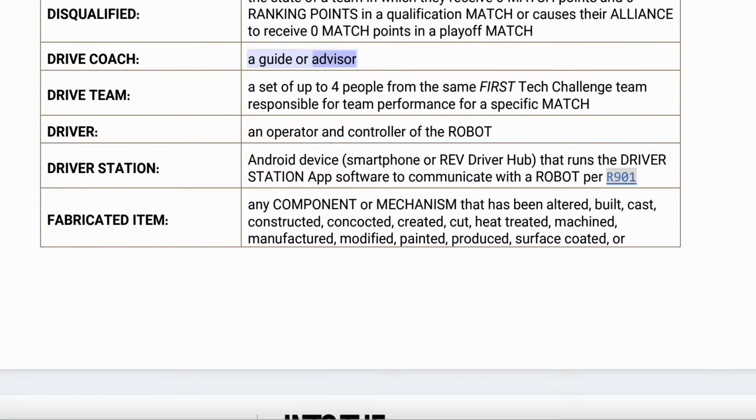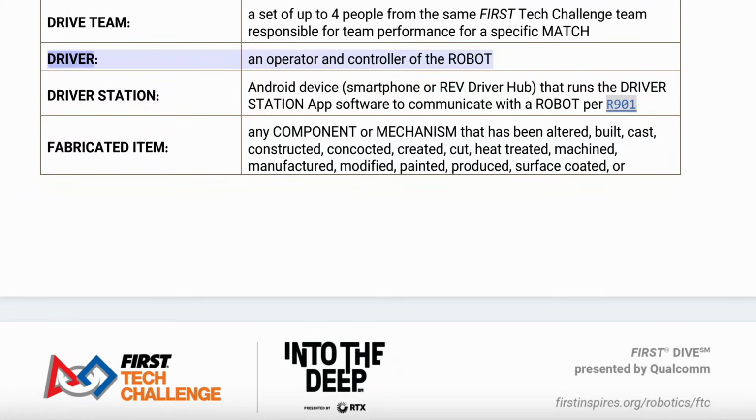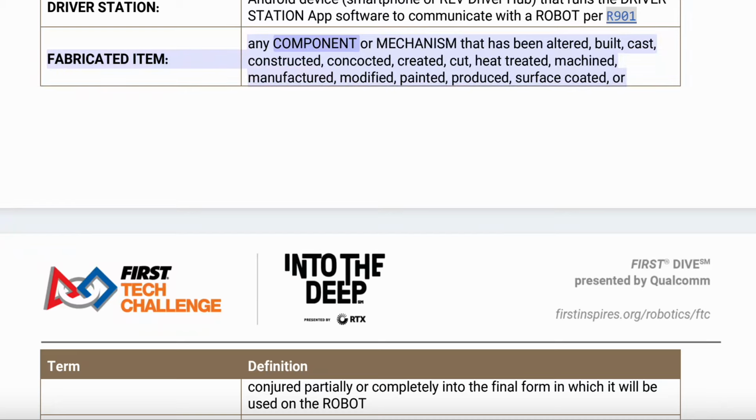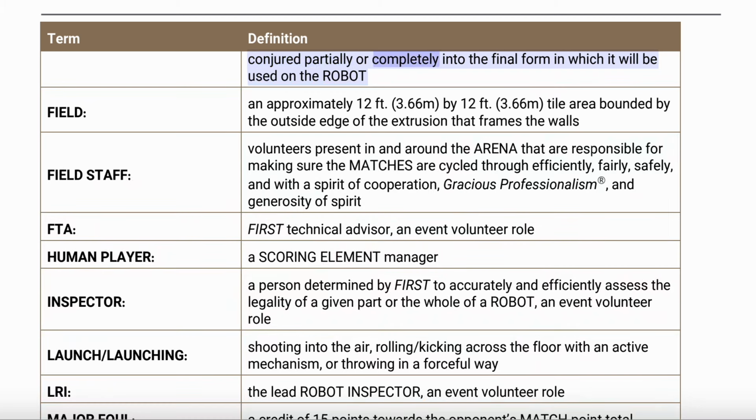DRIVE COACH: a guide or advisor. DRIVE TEAM: a set of up to 4 people from the same FIRST Tech Challenge team responsible for team performance for a specific match. DRIVER: an operator and controller of the robot. DRIVER STATION: an Android device, smartphone, or REV Driver Hub that runs the Driver Station app software to communicate with a robot per R901. FABRICATED ITEM: any component or mechanism that has been altered, built, cast, constructed, concocted, created, cut, heat-treated, machined, manufactured, modified, painted, produced, surface-coated, or conjured partially or completely into the final form in which it will be used on the robot.